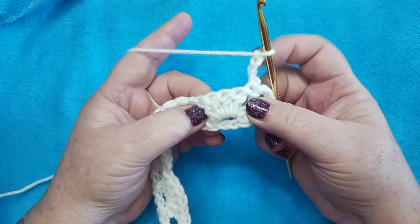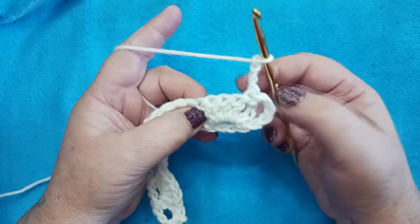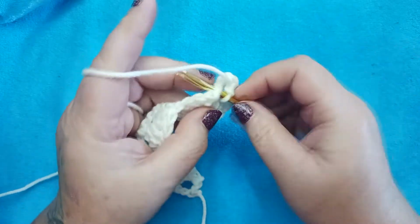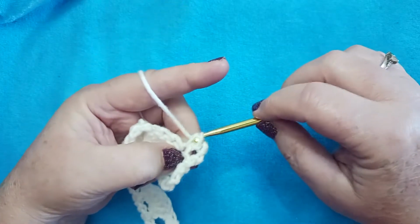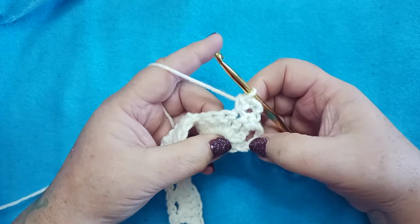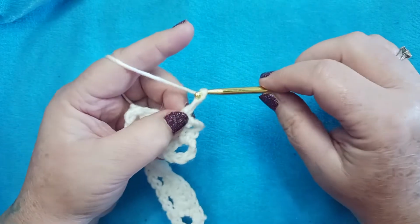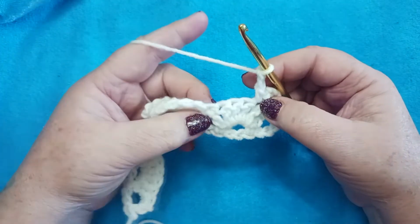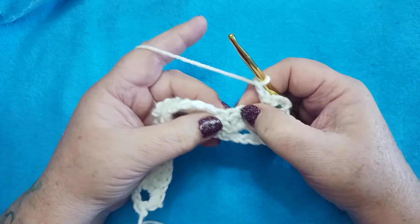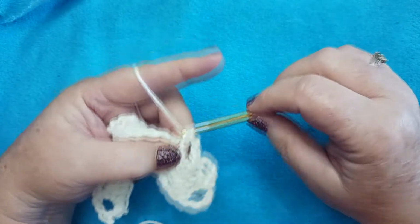The next part of our pattern, after chaining 4, says we're going to place a single crochet in the first double crochet. Here's our first double crochet. Let's place a single crochet in there. There we go. And you see here, it creates a loop at the end of our row, just like down here. We're going to chain 2. We're going to skip the next 2 double crochet. So we're going to skip this double crochet, skip this double crochet, and place a single crochet in the next double crochet right there.